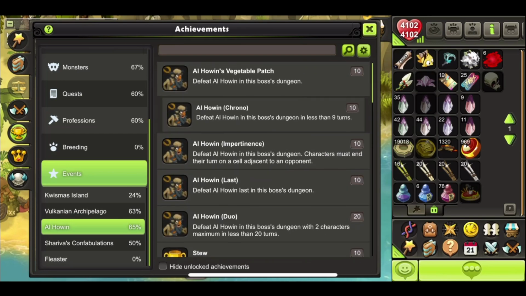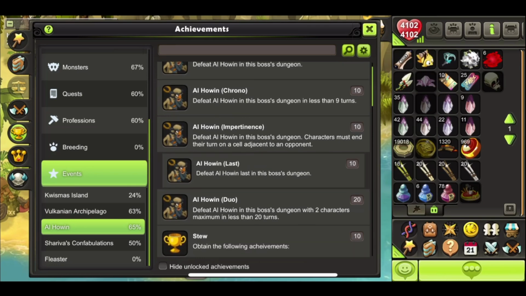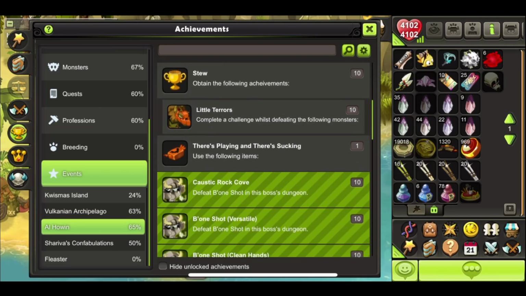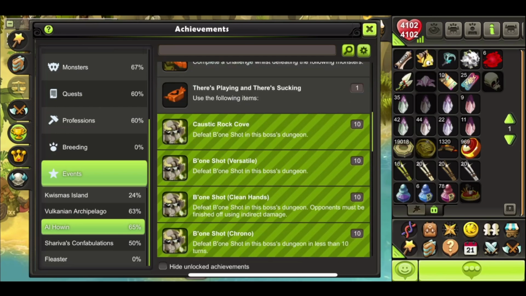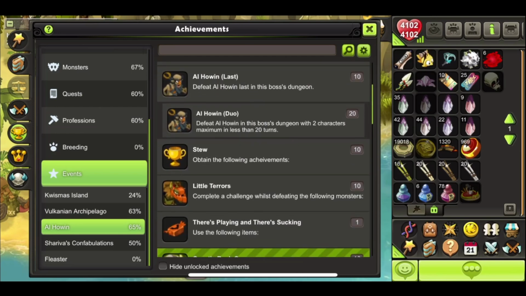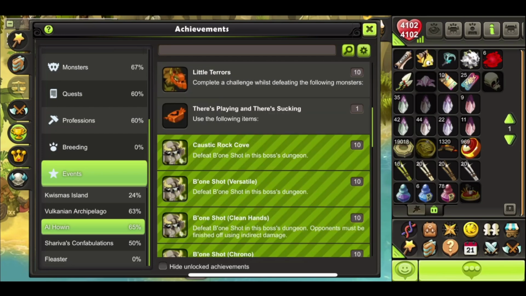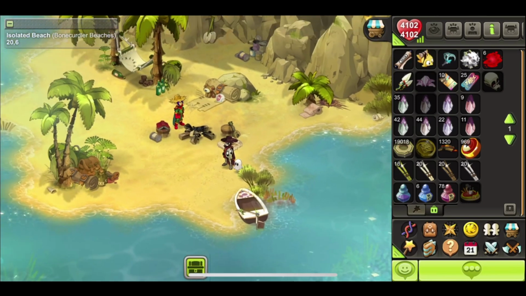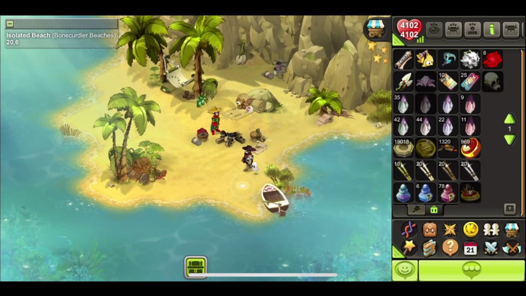There's two dungeons. We gotta do Al Howin, which is like this farmer dude. Level 90, not too crazy. Is it two more dungeons? Yeah. No, just one. Okay, just one more dungeon. And I think we have two more quest lines to do. So we'll cover that in the next episode, part two. Yeah, this is a two-part series, pretty much.